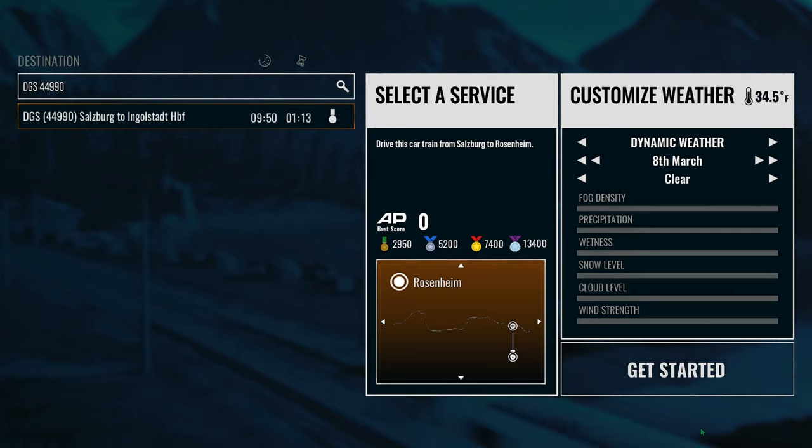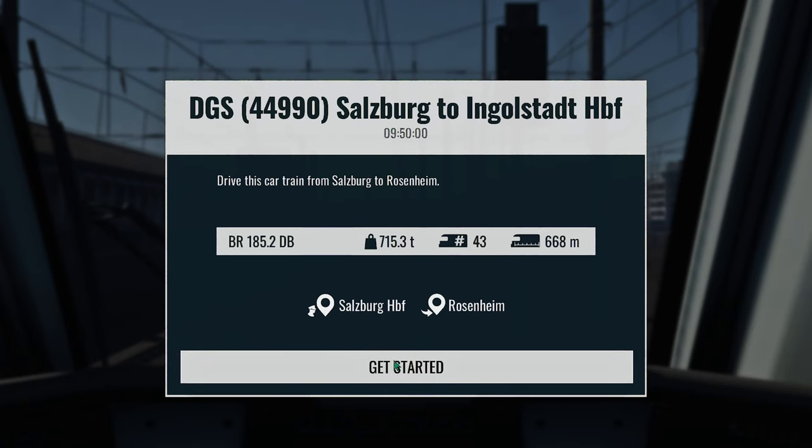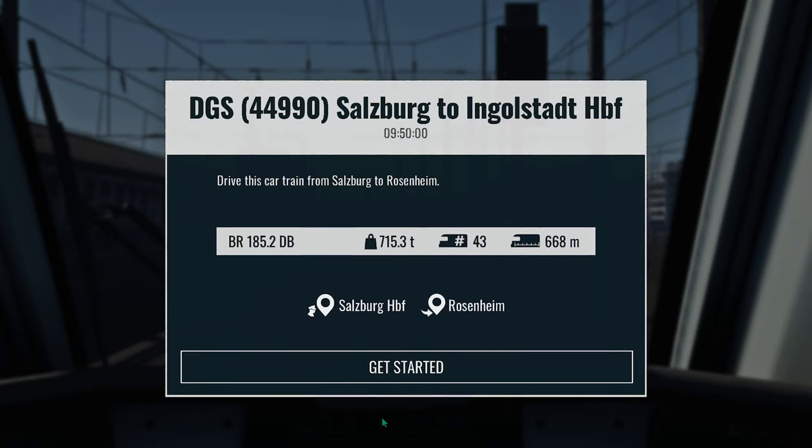My lucky number. And it just so happens that the Latinum metal is 13,400. So, here we are with the scenario with the BR 185.2 DB. It's quite a long one for a single locomotive, 43 cars, and that includes the one locomotive. This is something I still have a hard time understanding, because it's showing that I'm leaving from Salzburg Hauptbahnhof to Rosenheim, but yet it's showing that I'm going from Salzburg to Ingolstadt Hauptbahnhof.